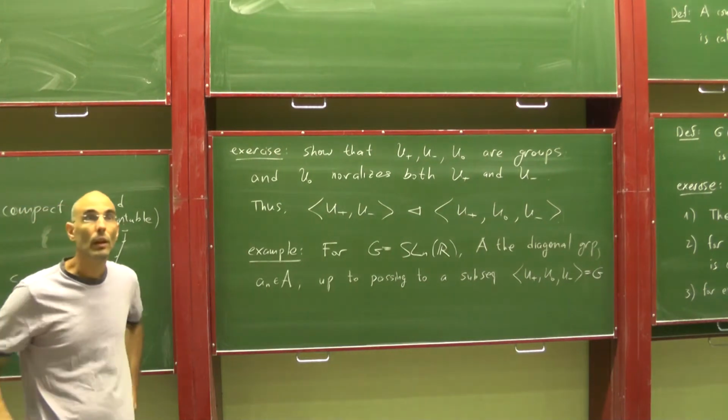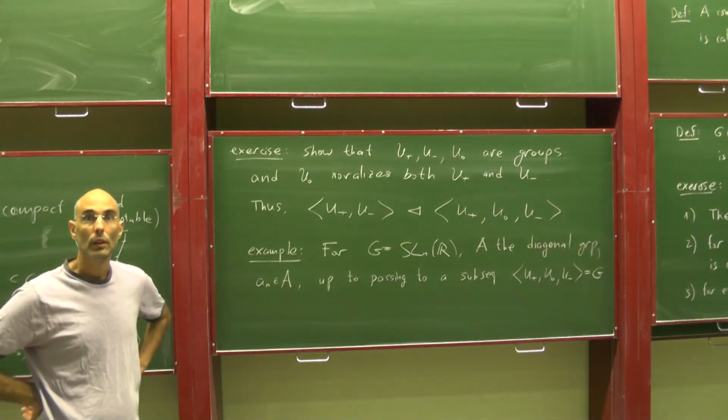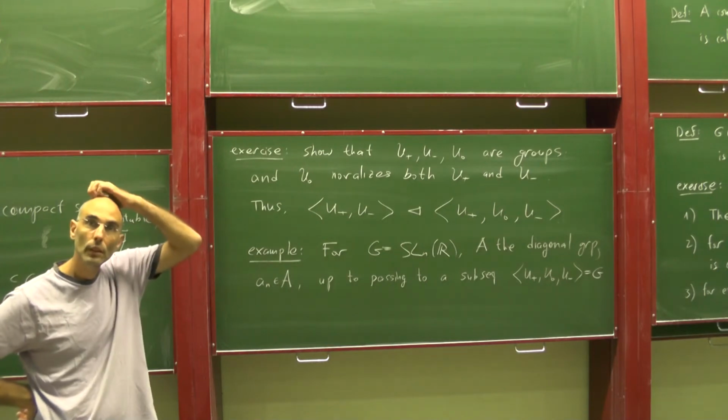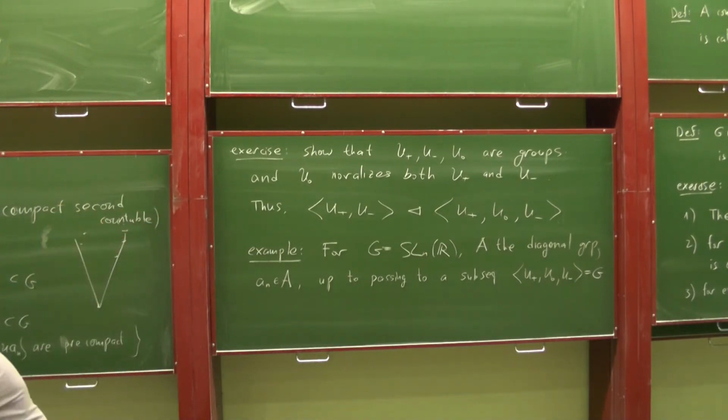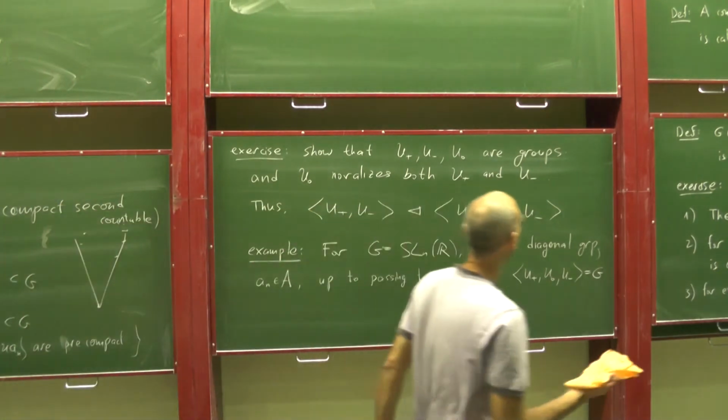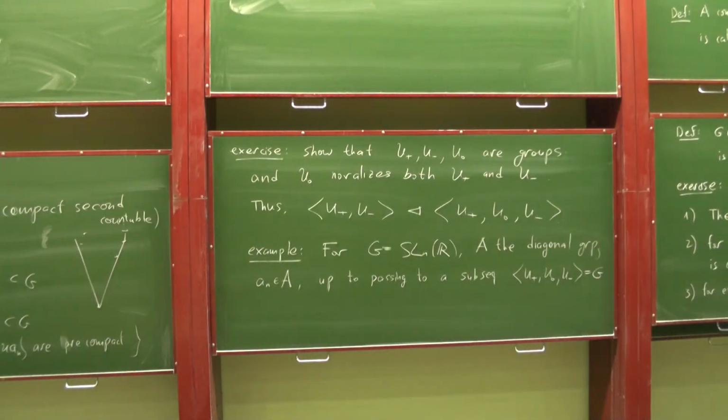I was confused in this example after this sideways discussion. Do you mean that after passing to a subsequence, there is a subsequence of the sequence a_n for which you have what you wanted? Instead of passing to a subsequence, isn't it enough to say there is a subsequence? Yes, there is a subsequence such that. Yes, this is what I informally meant. Thank you.